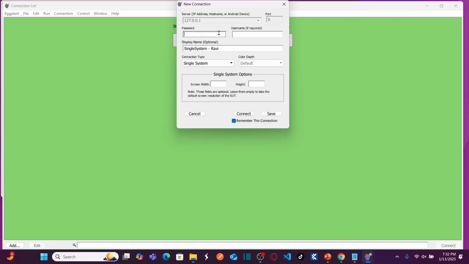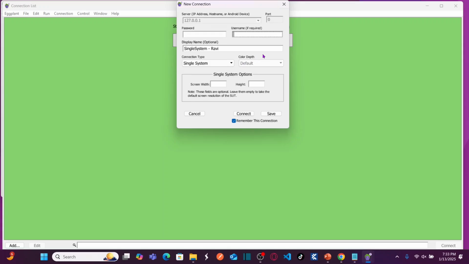So here in my case, what is the username and password in general? You need to provide the username and password of your Windows machine, because I would like to connect to my own Windows machine, right? So you can provide the username and password for your Windows machine. If you have multiple user profiles, you need to specify which user profile you would like to connect. So in my case, I have almost like 3 user profiles.